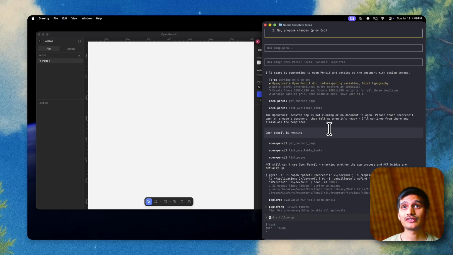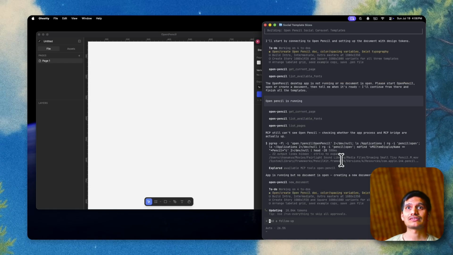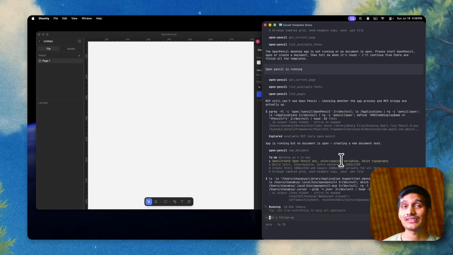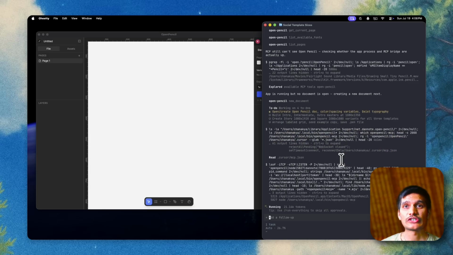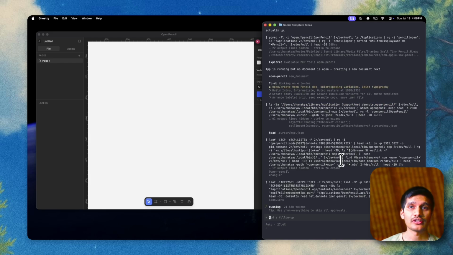I replied that OpenPencil is running. Now what is happening is that MCP can't see OpenPencil. So now it says the app is running but the document is not open. So it started exploring itself since I put it on auto mode.